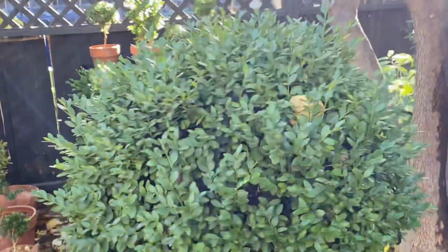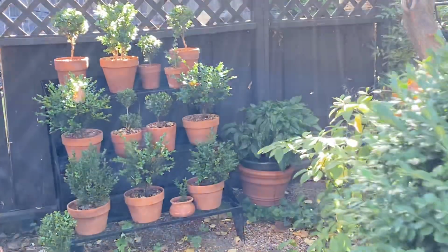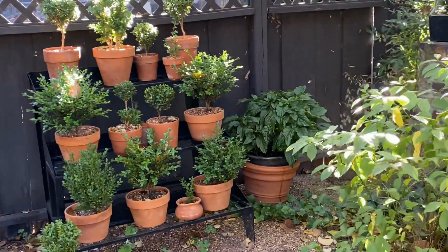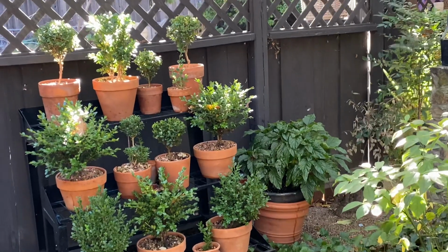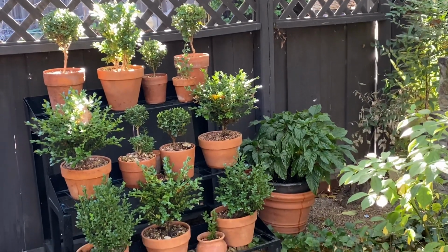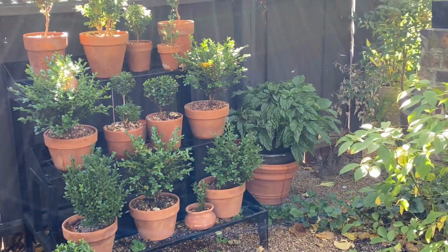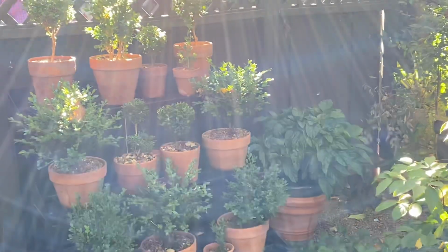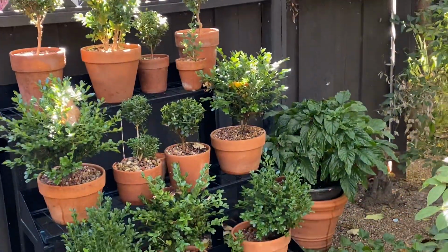Now, while I may not want to nest my pots, I will very much nestle them together. And that's what I do with my smaller terracotta pots, like all of these. And I will link to a video that I did for Southern Living on all of these small boxwood topiary. My myrtle topiaries and my scented geraniums, those that are not frost hardy, all have to come in. But these smaller boxwood can handle the cold weather.